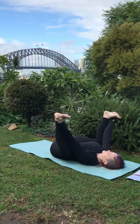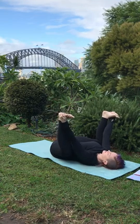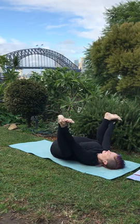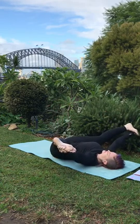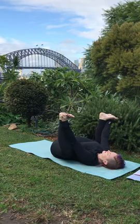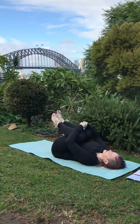Pressing down through the tail and drawing the chin to the chest. Again, note that your spine is long and you're feeling this in your hips. You might rock and roll or extend the legs, anything that feels good. And once you've got what you need, you can bring the knees back in for a little squeeze.